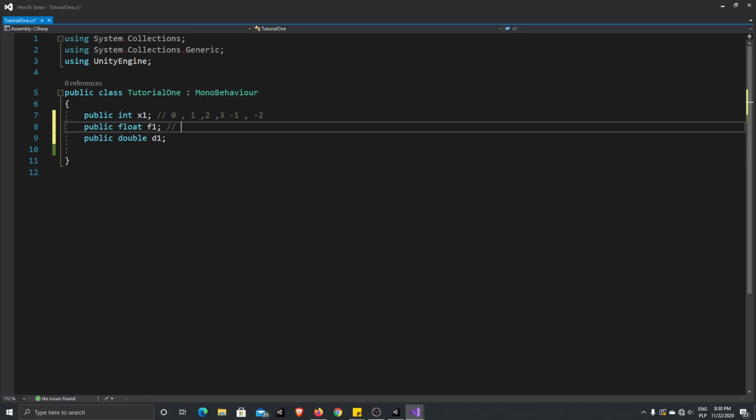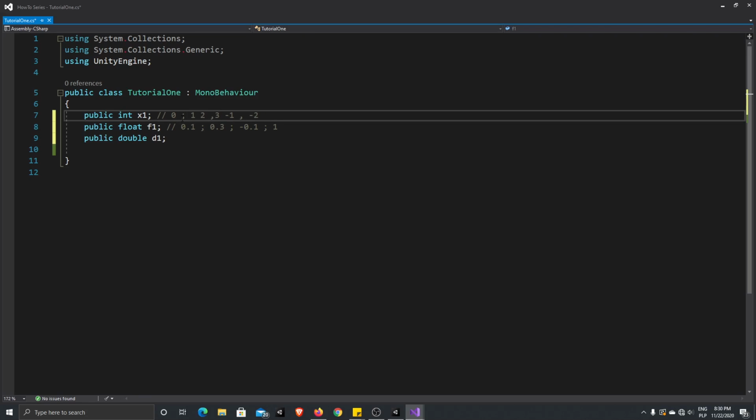Both of them can take values like 0.1, for example 3, minus 0.1, full values like 1. Okay, so you see the difference between integer and float now.